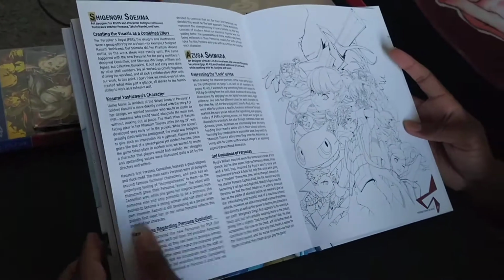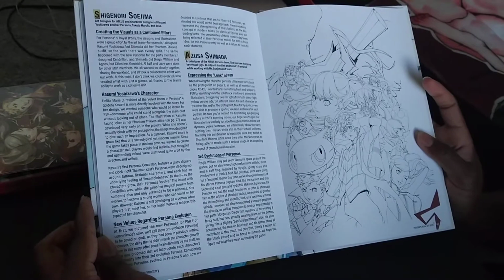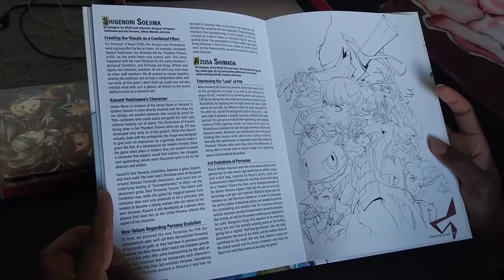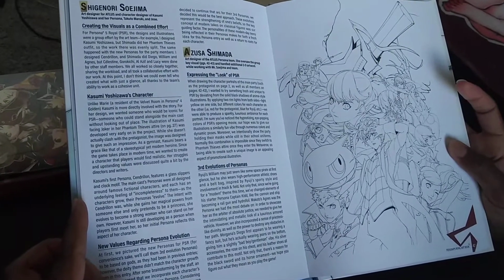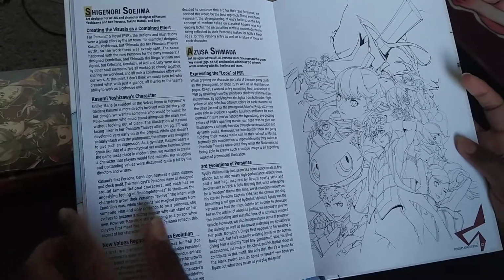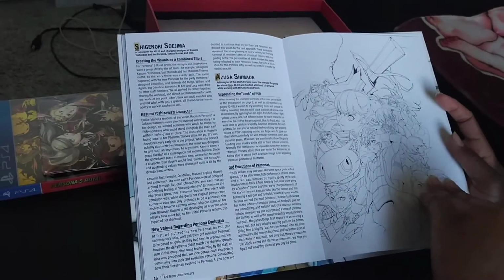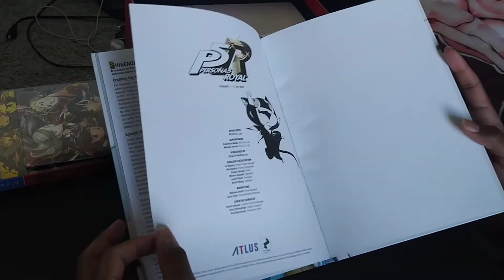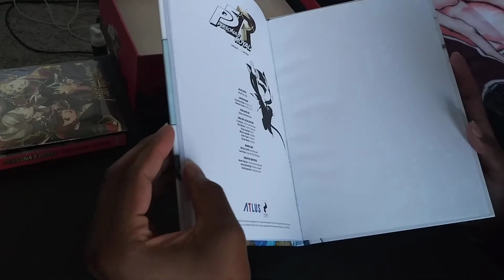And then, yeah, we get some more stuff, just talking about how certain things came to be, like Kasumi, new values regarding Persona Evolution, and expressing the look of P5R, or third evolutions of Persona. And then we get a nice little black and white of the cover. Might have to try and draw that someday. And credits where they're due. Although some of that is coming off right now, I don't think that's a good idea.